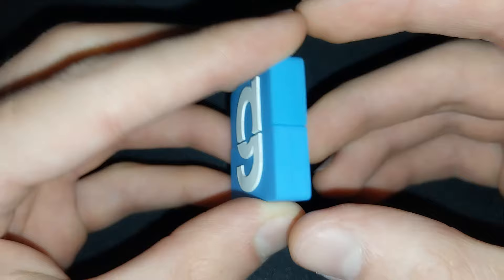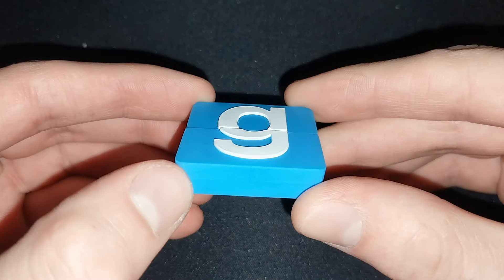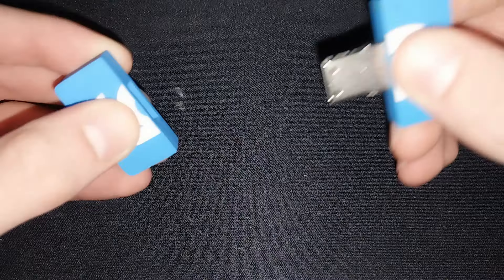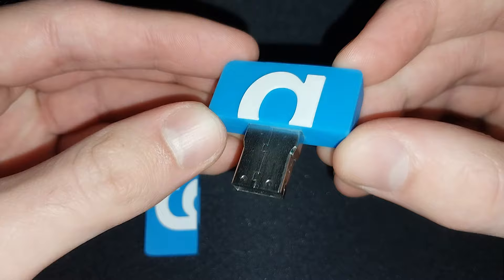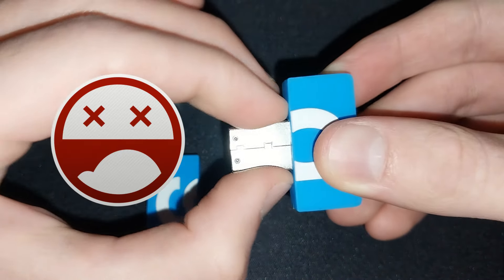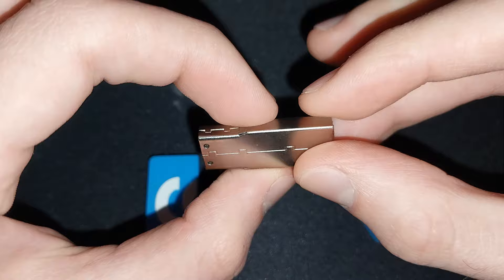This rubbery casing shows off the iconic blue and white G logo, because you can't have Garry's Mod without the G. But the flash drive itself isn't really that impressive — it has 8GB of storage and looks like any other flash drive. I'm kind of disappointed they didn't get creative with it. I mean, come on! They could've put some logos or references on it, or made it look like a prop from the game. They could've made it blue or printed the G right on it and it'd be more fitting for Garry's Mod. What a letdown.